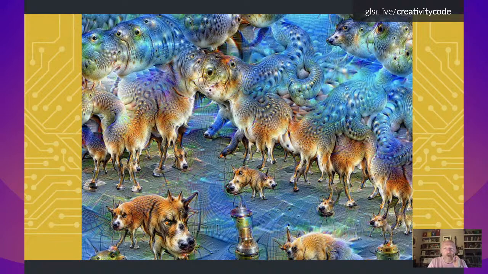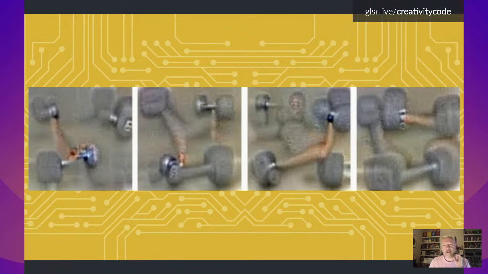But it also identified bad learning, because when it was given this rather gray pixelated background and asked to dial up what it saw, it started seeing dumbbells. But every time it saw a dumbbell, it attached an arm to the dumbbell, because it had never seen a dumbbell on its own. Its training data was dumbbells that were being held by strong men and women. Actually, by asking it to produce what it's seeing, it might help us to identify a real problem that's emerging in machine learning, which is unexpected bias that data is causing the code to have.